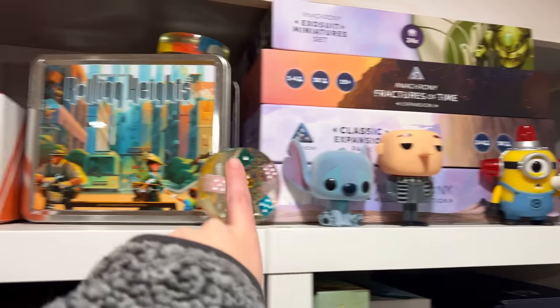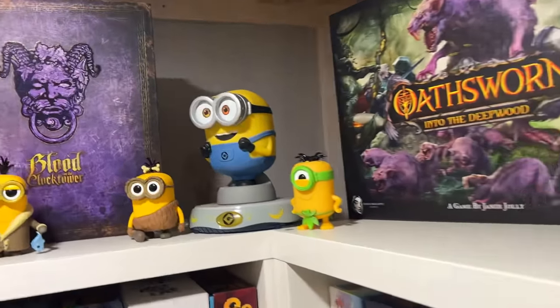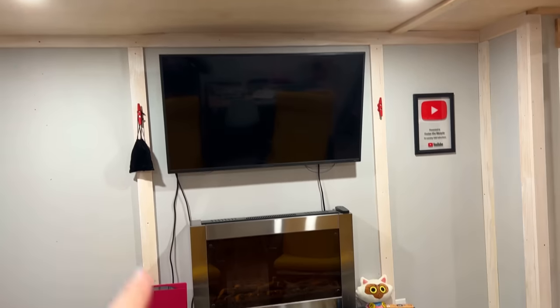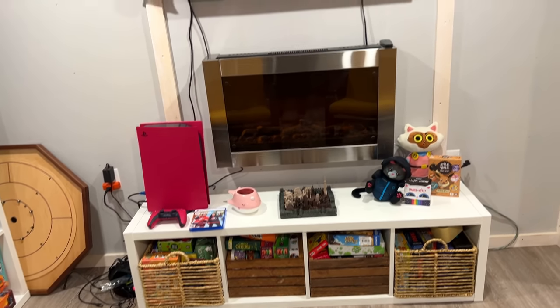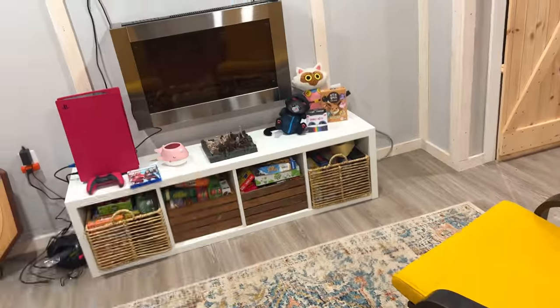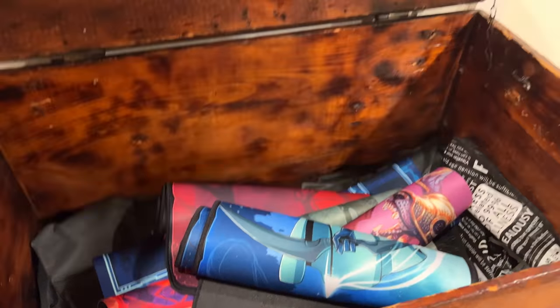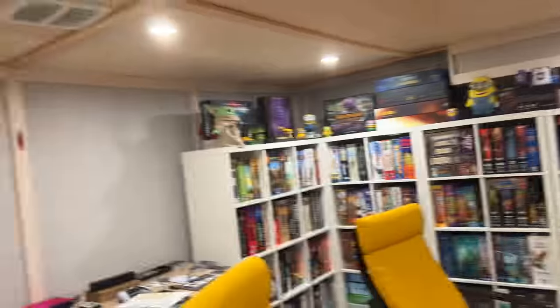This will probably get changed a million more times — that's just how things work. But that is where we are right now. I did put up all my little minions — I freaking love the minions, I love them so much. TV is up. More small box games. We got the PlayStation set up in here now so we could do PlayStation VR in here if we wanted to. We still need to get a little table for Cathedral World. The rug is down. In this old chest is where we put all of our play mats for now, but we will eventually get another shelf. We do still have a bunch of stuff in overflow. We've got our chairs — and that's the room.